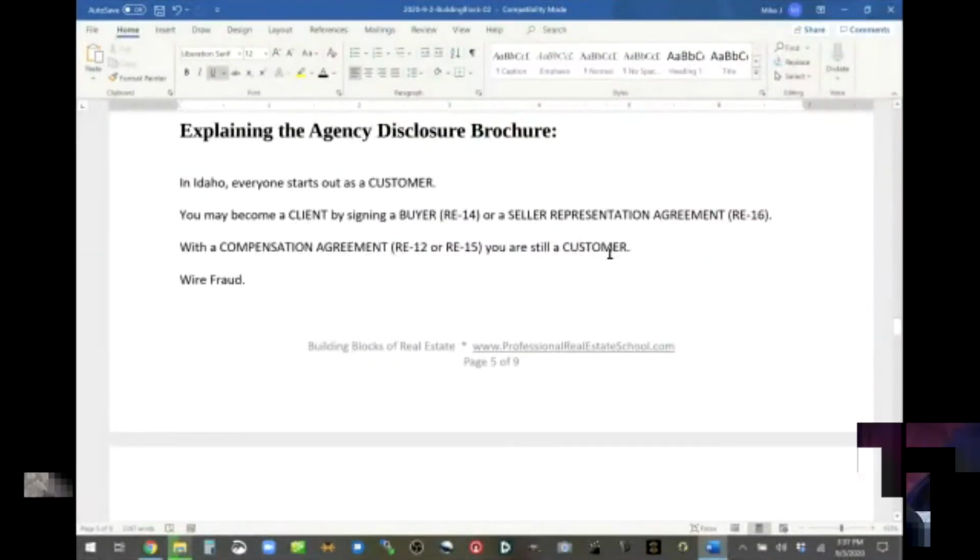Okay, we're going to go into talking a little bit more about agency. Now, agency is something that's really important that we can discuss. So we have the blue brochure, the Agency Disclosure Brochure, and we're required to give that to people when? This is when you can unmute a mic and you can say something. At the most substantial first meeting. Yep. So the first time you meet them, at the first substantial business contact, you're going to give them the blue brochure.